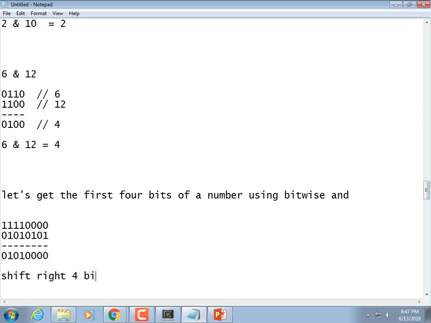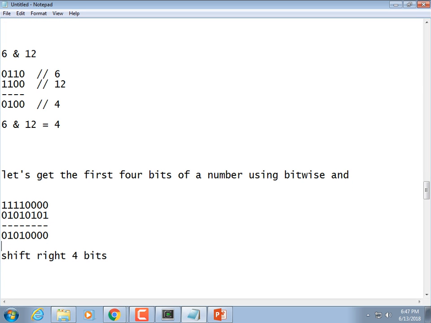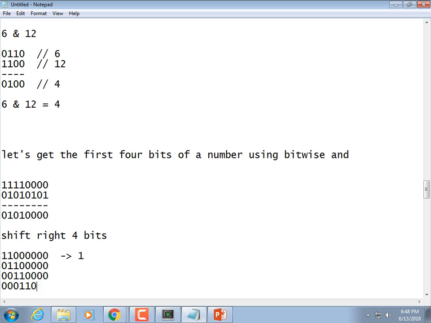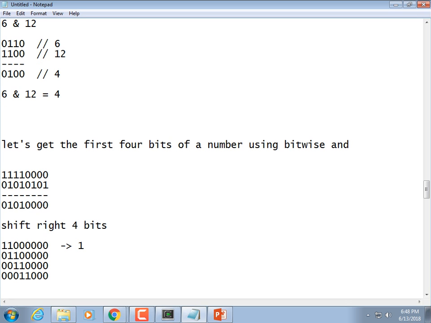right 4 bits. What does shift mean? Push them over, right? So if you have the number 11000000 and then you shift it 1, then it becomes 01100000. You shift it again, I always mess this up.